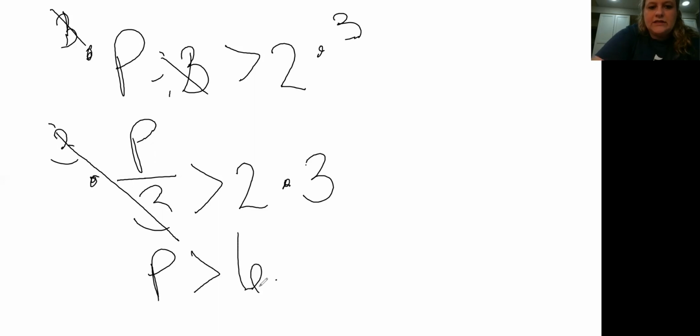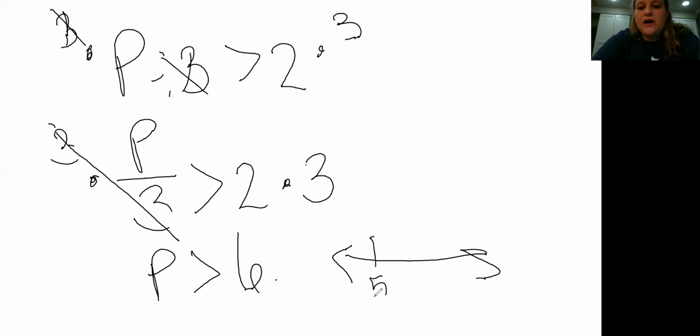So greater than 6. So if I want my answer to be greater than 2, it has to be a number bigger than 6. If I tried 6 here, 6 divided by 3 equals 2. That's not greater than 2. So we're not including 6 in our solution set. It must be greater than 6. So let's think of a number like 9. If I put 9 in for P, 9 divided by 3 is 3, and that would be greater than 2. So 9 works. Any number bigger than 6.